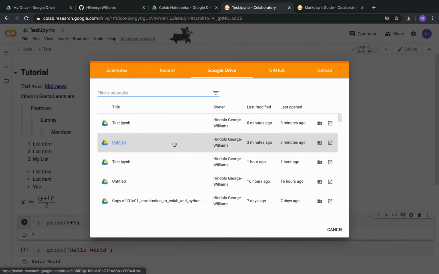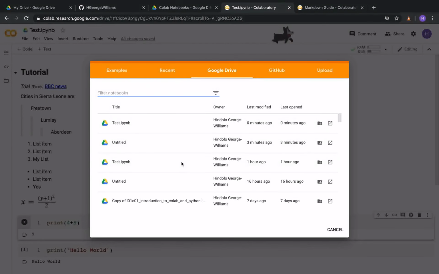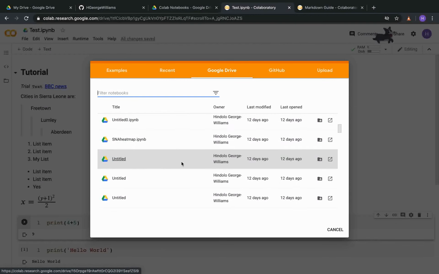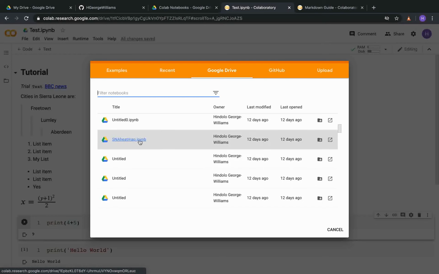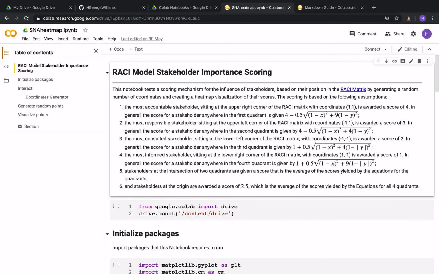I want to get it from my Google Drive. These are the notebooks I have. Let's open this one, a notebook I prepared before.